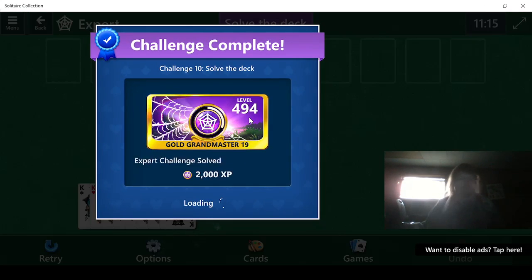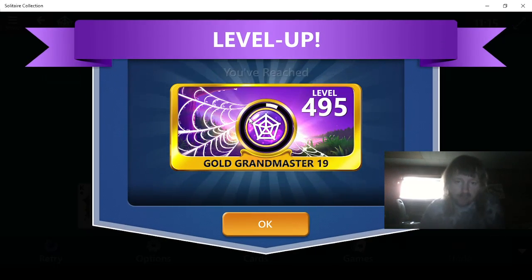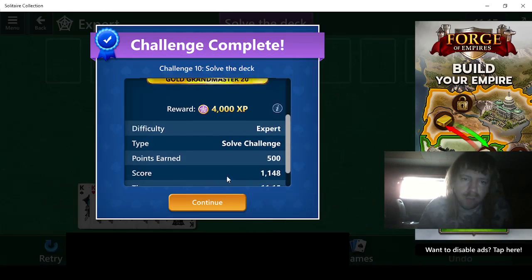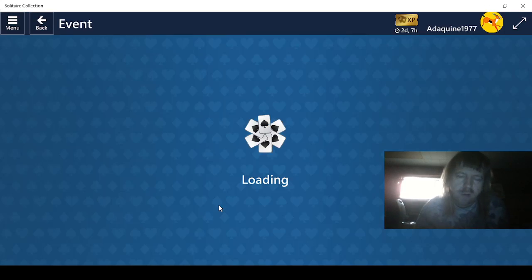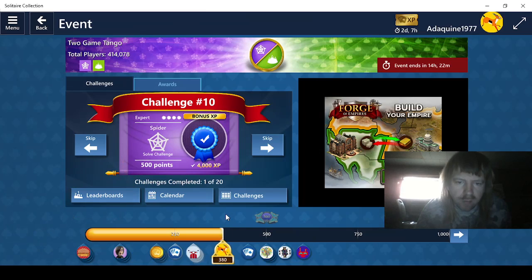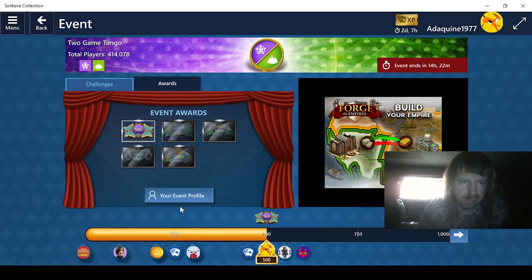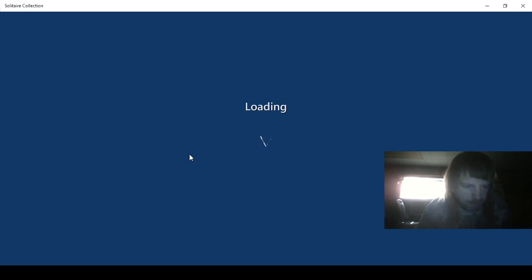There we go. Okay. 4,000 points, that should technically get us to 495 or Gold Grandmaster 20. We're pretty close. Okay, it got us there. Good. Yep, Gold Grandmaster 20. Let's go. Okay, so, that was very, very rough, but okay.